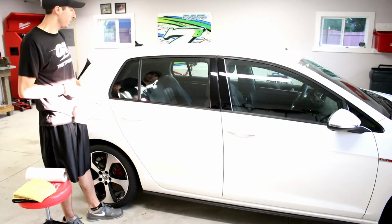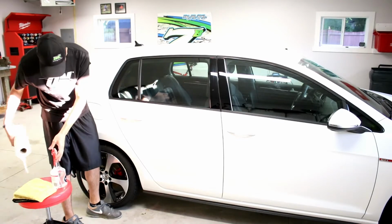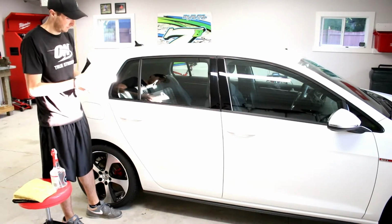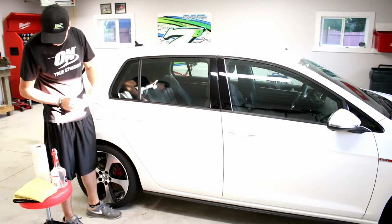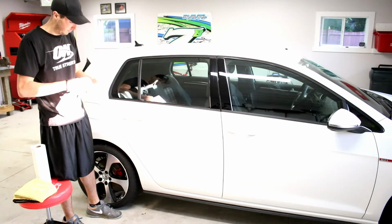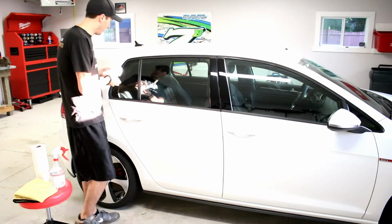Start working on the trim on the car. I'm going to wipe it down with some Gyeon's paint prep. I believe it's just isopropyl alcohol watered down to be like 10 or 12%. So I'm going to wipe down all the trim with this.